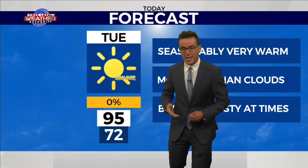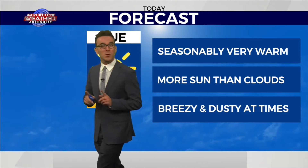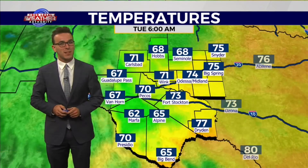High temperature today: 95 degrees for the first day of summer, about a degree below normal, with a low temperature of 72 degrees. More sunshine than clouds and strong winds at times, blowing dust at times — so make sure you guys are weather aware. Also make sure you have the sunglasses for those mostly sunny skies. Temperatures in the 90s and even potentially lower triple digits in the Trans-Pecos and parts of Big Bend National Park, but most areas below triple-digit readings today, with mid to upper 80s in the higher elevations.